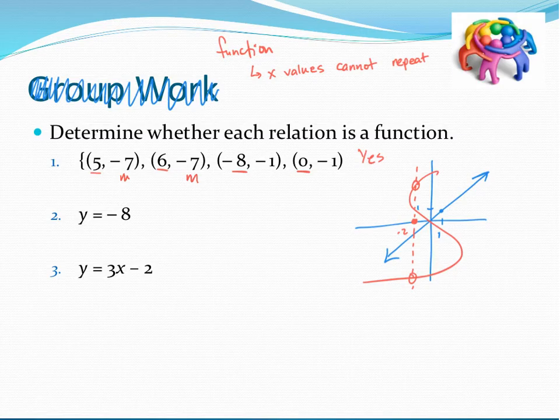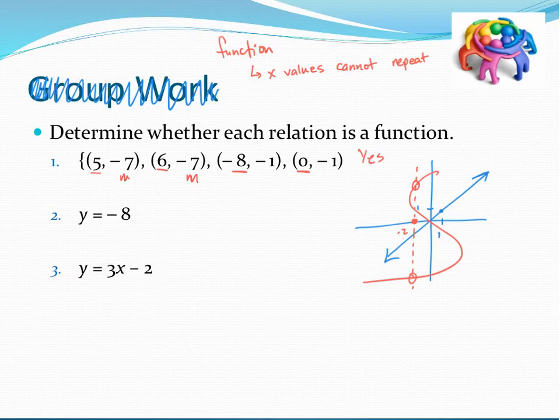Now for the other two examples. These two examples, you can't really just look at it. They're not a list of coordinates, they're not a list of points, and they're not a picture. So now we've got to have another way to tell whether or not things are functions. Well, the first option is to graph them yourself. That's one way.